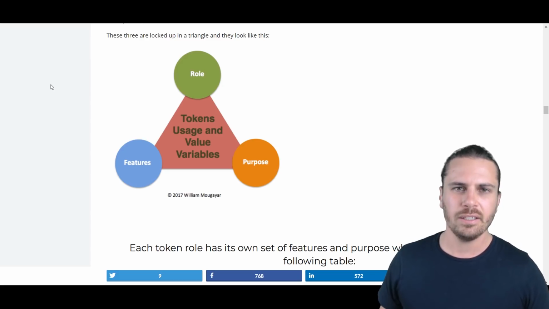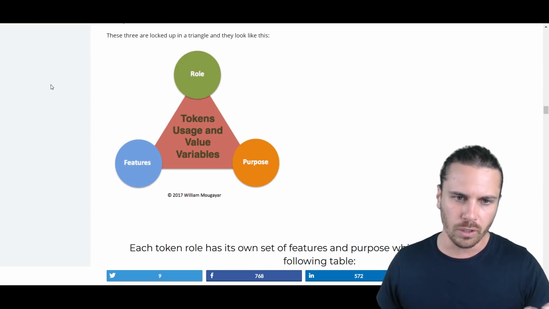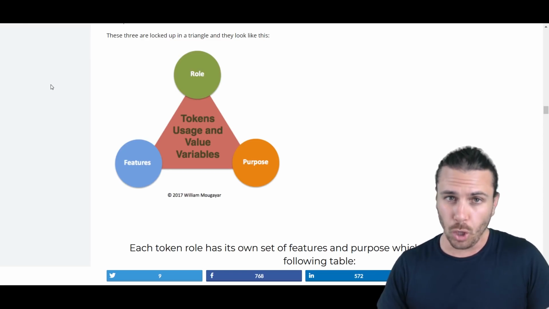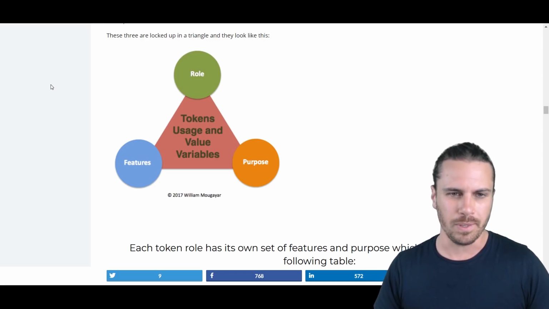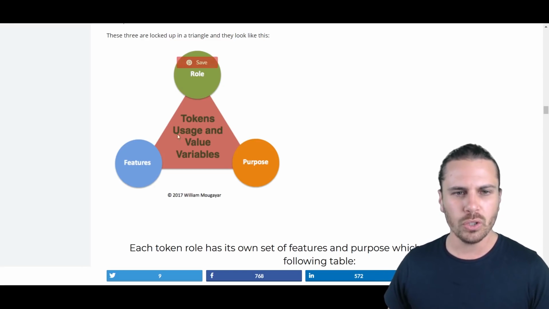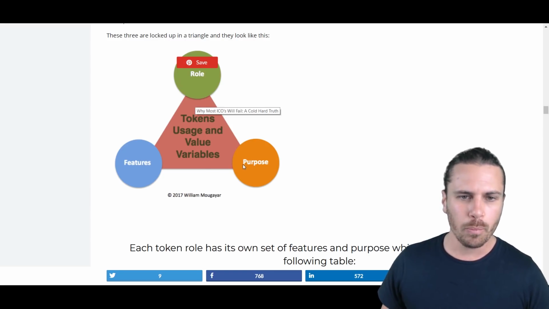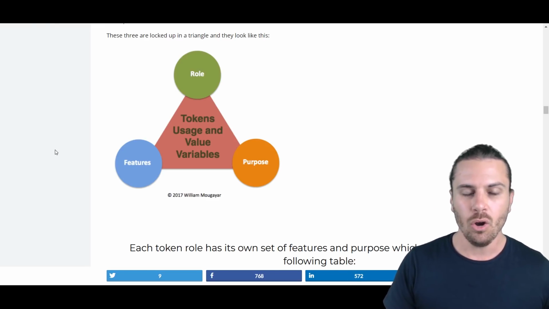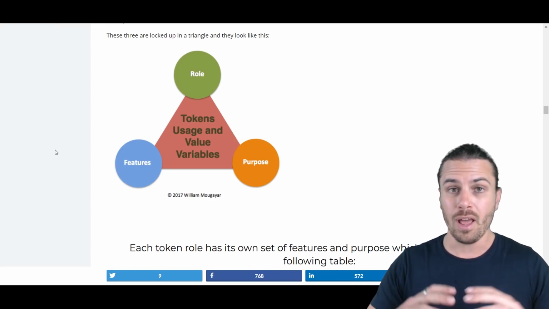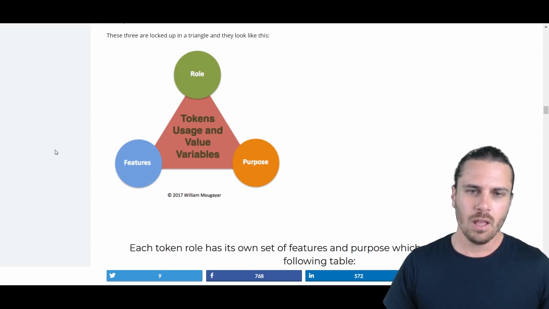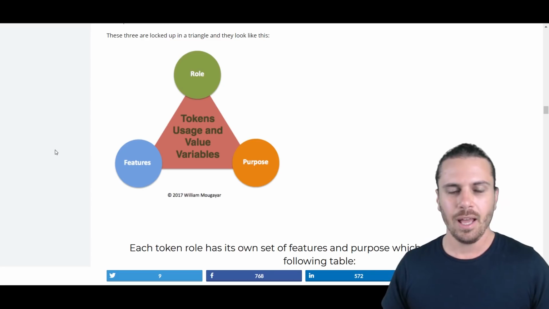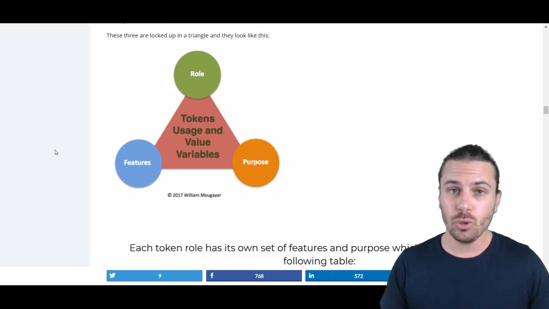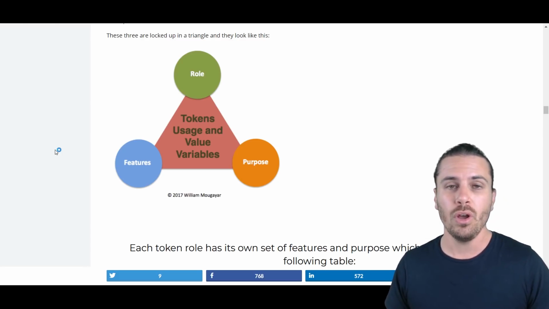So over here on Block Geeks, it's a fantastic article, this graph from William Mougayar on the different aspects to a functional token that is used within a platform itself. So here we have this triangle. Now we have a token that has a role, has a purpose, and has a feature. Now a token may fit into each one of these, or it might have two of these aspects, or it might have all three of these aspects. The more utility a token has, the more inherent value it should have as the platform grows over time.